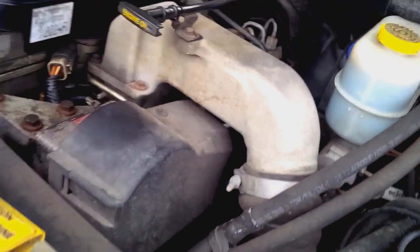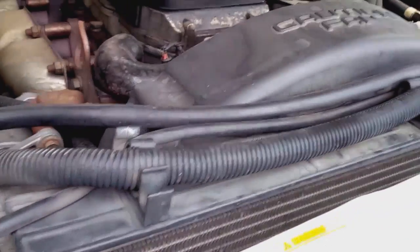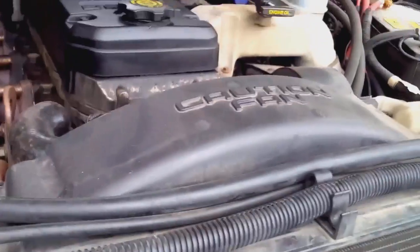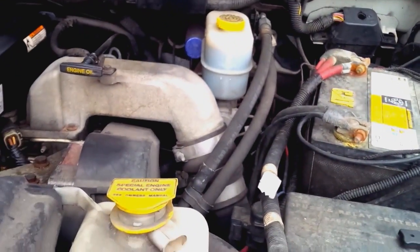But if it has it, it's not a big deal. It's just how you deal with it. Either you go with that FASS, switch to an in-tank pump, or buy a spare filter mounted pump. They're very easy to change. And so overall, that's the weakest point of the 03 and early 04 trucks.